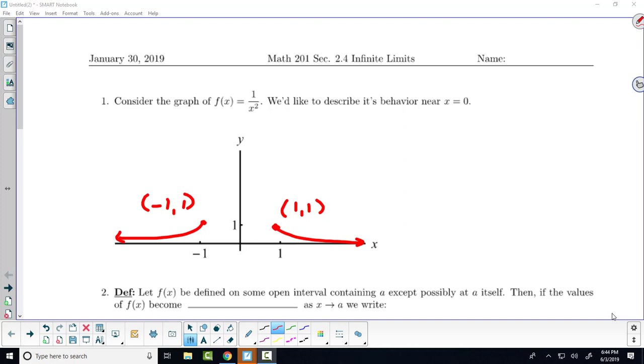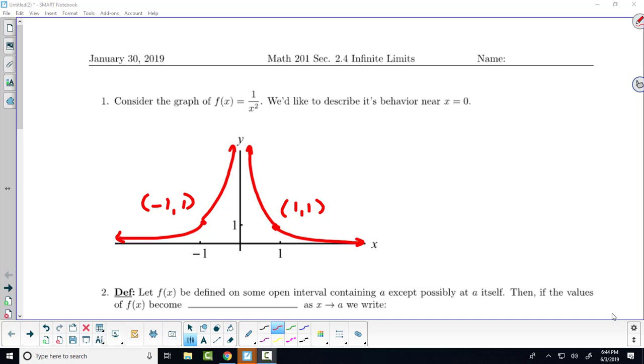What if I plug in small numbers? Well, 1 divided by a small number squared is a what? A big number, right? So if I did, for example, 0.1 and squared it, I'd have 0.01. And 1 divided by 0.01 is 100. It's getting big real fast. So, in fact, this is what this function looks like as we approach 0.